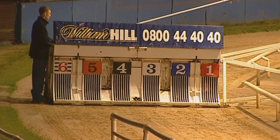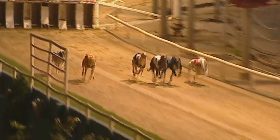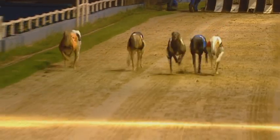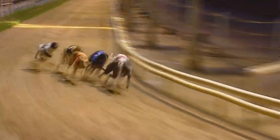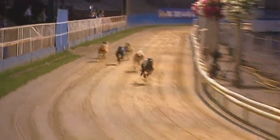Here comes the hare. And we're off and running towards the first bend. It was a good start from Westmead Hawk, but the pace coming from Miniola Farlow and One Blond Mac on the inside. Miniola Farlow goes on, and Blond Mac moves off. Two, Westmead Hawk, was slightly crowded, but in a handy position. Then comes 5 Mustang Oki out with a washing of 4 Hot Rocks and 6 January Tiger. They reach the third bend.